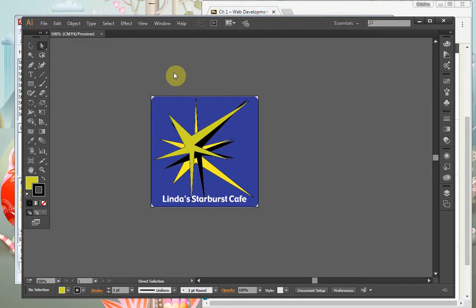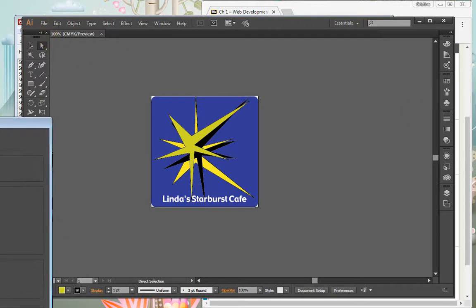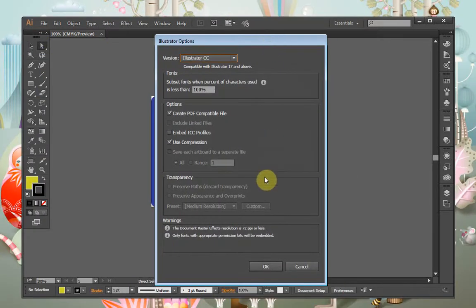And so what you have to do is click File. So when you click Save in Illustrator, this will pop up and you just click OK, because you want to save it as an Illustrator file. This is all default stuff for Illustrator, so you just click OK.